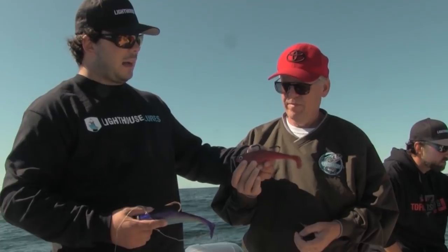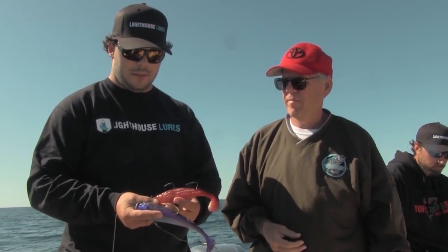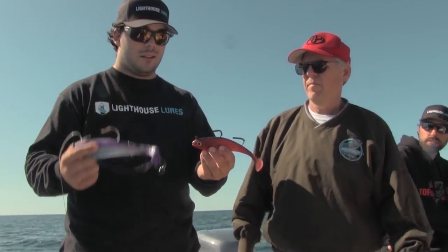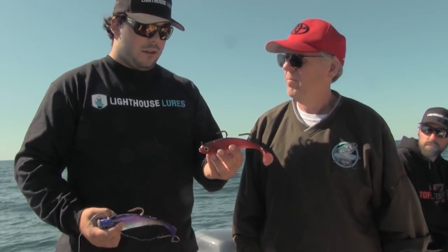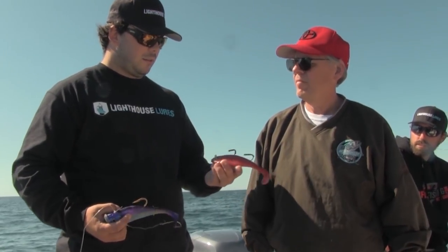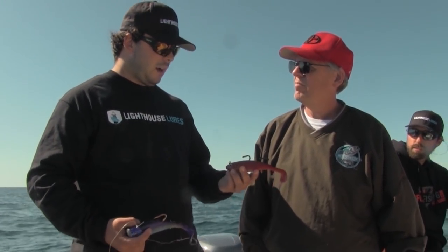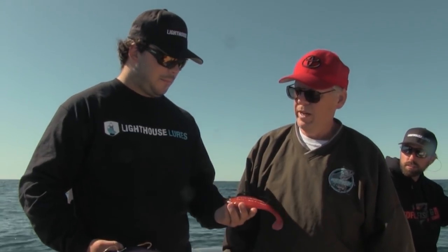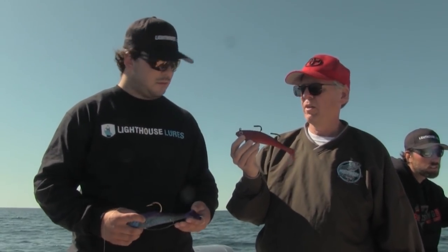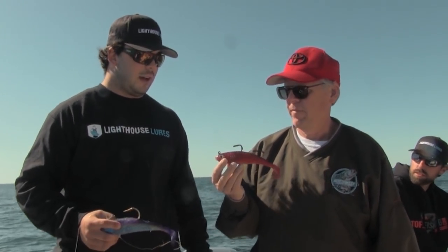Yeah, these are called the Max Shads. They're just a little bit smaller. They're 6 ounces instead of 14. They're a little bit light for our usage here because we're fishing so much deeper, but it sounds like you guys down south will be really looking forward to getting these on the market. Yeah, we have some spots where you can't fish over a certain depth, and this would be perfect for that close shore, shallower application. Absolutely, yeah.